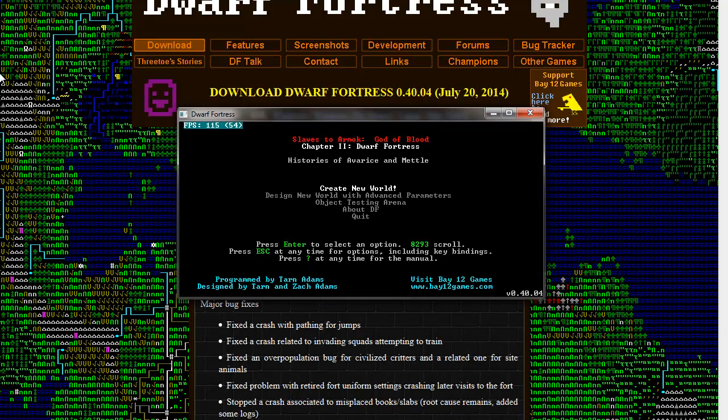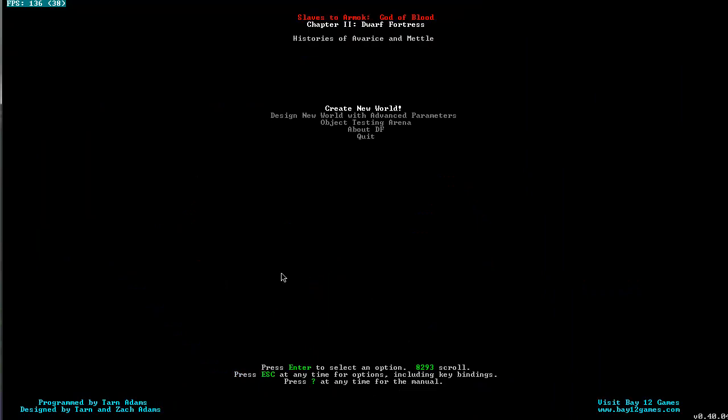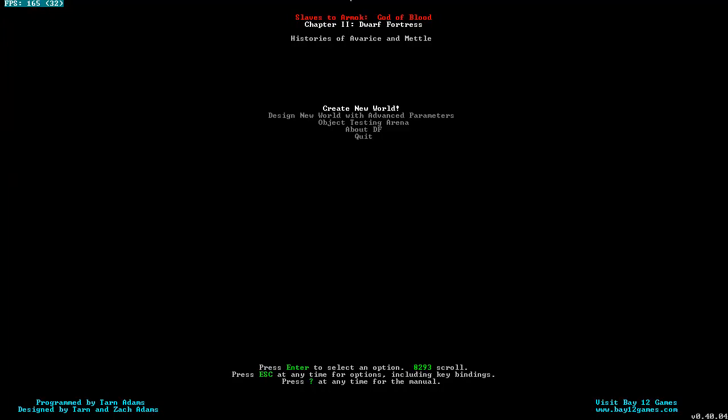Kind of really gives a good little microcosm of what Dwarf Fortress is. And yes, I would like to use up my whole monitor screen. Well, not even the whole monitor screen, but the monitor screen that I can use for recording, because it's an odd shape. My usual one. I'll just create a new world.